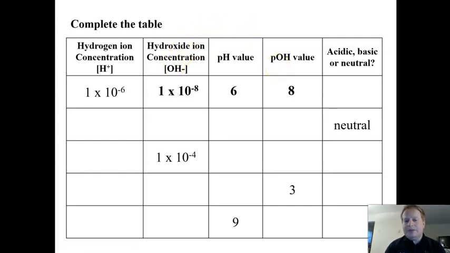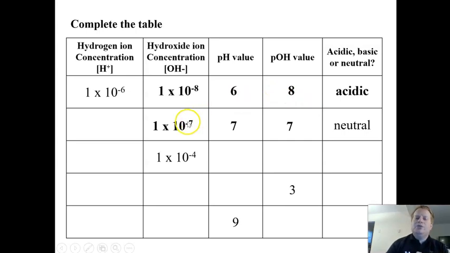Now, would this solution be acidic, basic, or neutral? Let's go back to basics. No pun intended. The pH is less than 7, so that's going to be acidic. All right. If something's neutral, you know that it has a pH of 7, which means pOH is also 7 because they add up to 14, which means the OH minus concentration is 1 times 10 to the negative 7. And because the pH is 7, that means the H plus concentration is 1 times 10 to the negative 7. Hopefully this is starting to connect.